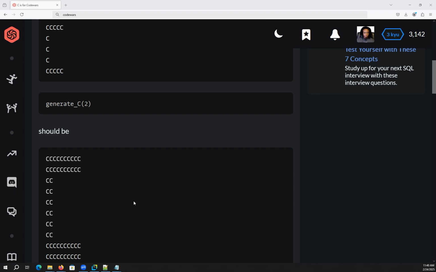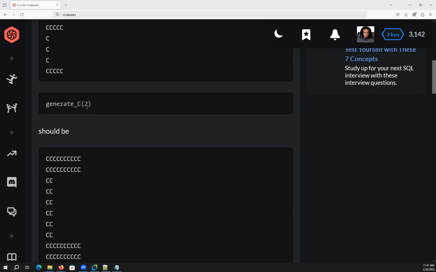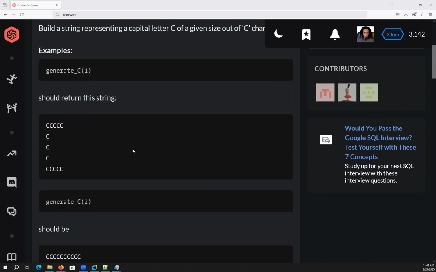You can kind of see a pattern here where for a given argument, it's got that number of full rows at the beginning and end. Like for an argument of 1, it's got 1 full row at the beginning and 1 full row at the end of C's. For the argument of 2, it's got 2 full rows at the beginning and 2 full rows at the end. So, when you're having to generate ASCII art, you got to look at what are the patterns. So I see that pattern.